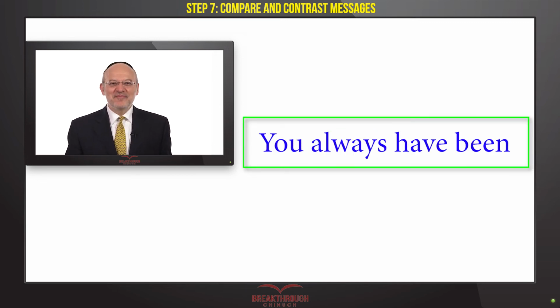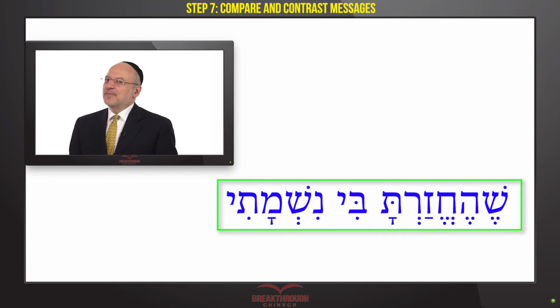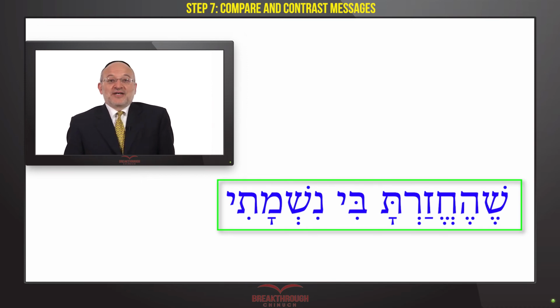Vikayam, you always have been. You are consistent. Maybe that's a good translation. If you want to put consistent as the translation. You are alive and consistent. You're consistently in existence all the time. Always was and will be. Shechazarta bi nishmasi. Now we get to what we originally started off saying thank you for.